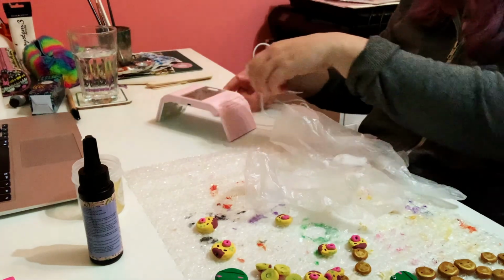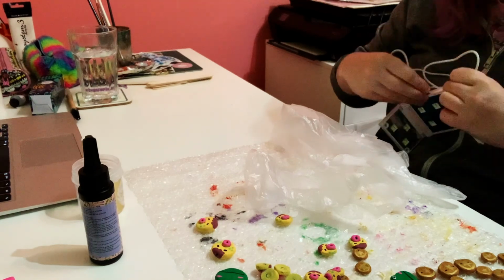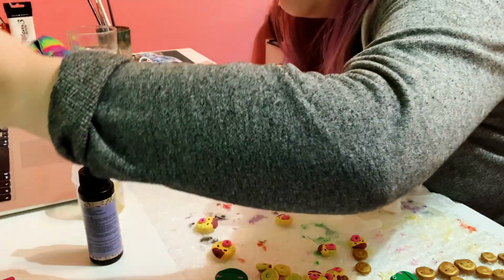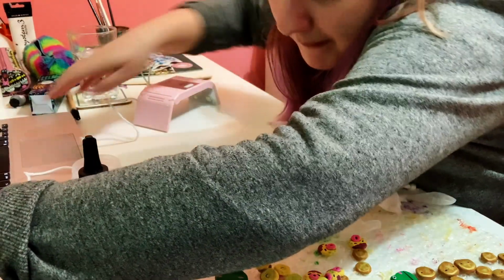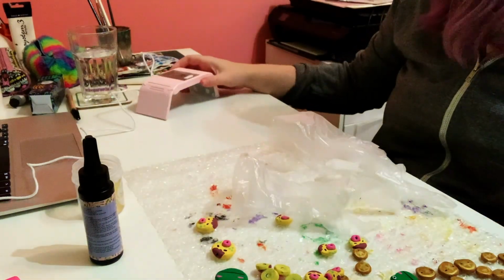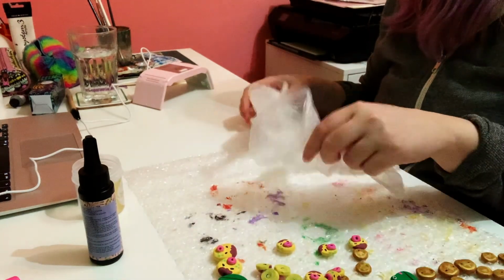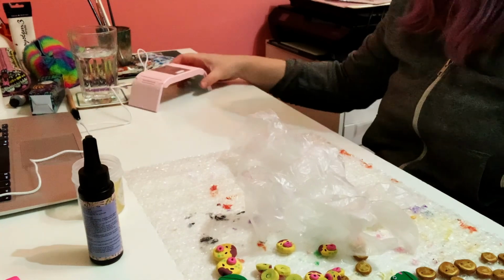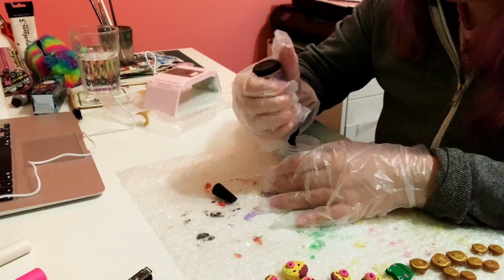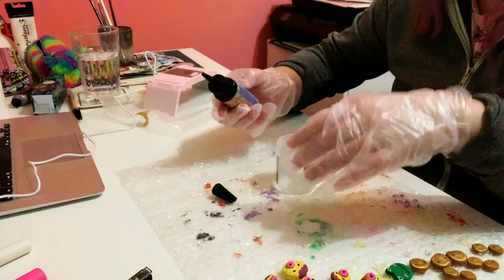I also probably packed on the resin too thick, and with the type that I was using, you don't even have to mix it that much, I don't think. I saw one lady on YouTube who just pours a tiny bit straight onto the clay and uses a toothpick to spread it out evenly and get rid of any bubbles. So I guess that's what I'll try in the future. It's quite a tricky, messy and long process, but I did like the effect of how the resin looked on my clay creations. I might try it again in the near future, we shall see.